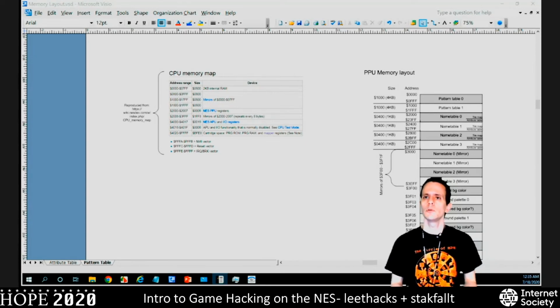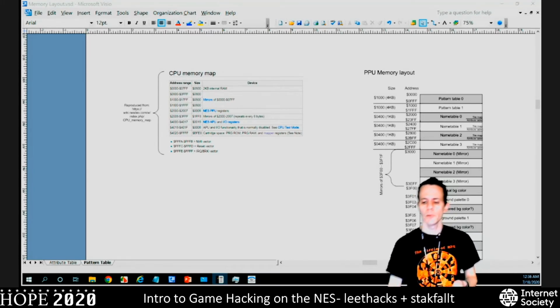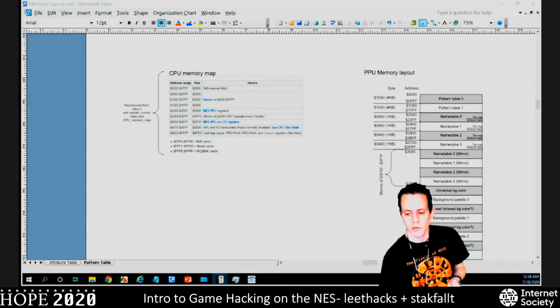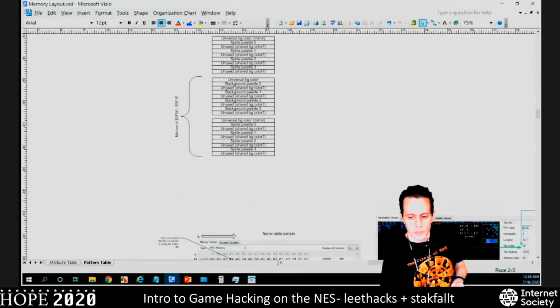In fact, the PPU is on a completely different address bus. The CPU does not read or write to the PPU memory directly. And the CPU memory you see on the side there is just a sample of what could be the memory layout. It's all going to depend on how the NES game was coded. Now the PPU memory layout is actually pretty heavily organized in terms of what goes where. And this is just a visual aspect. You'll see there's the tile map and then the attribute table, and then there's the palettes.